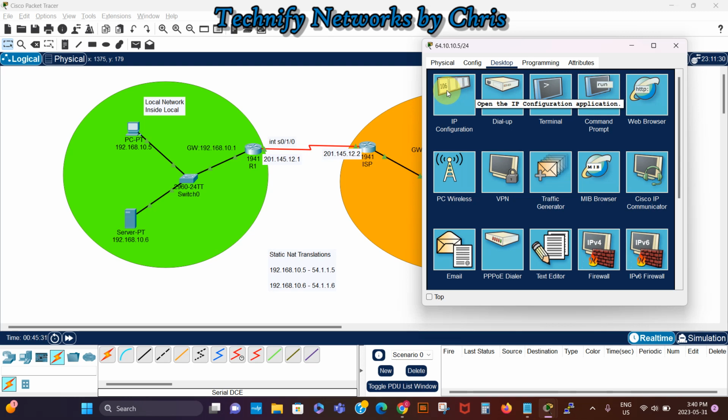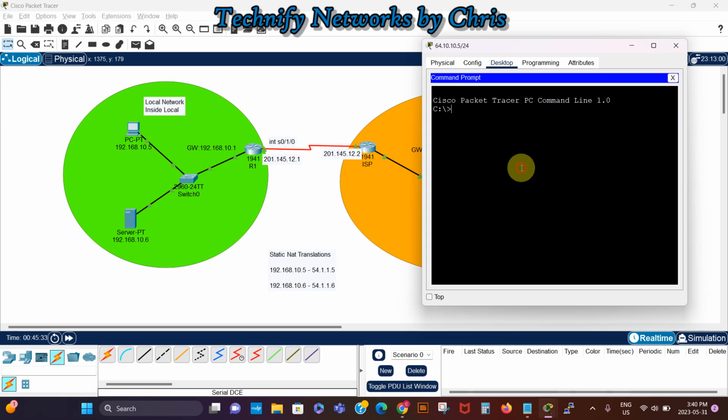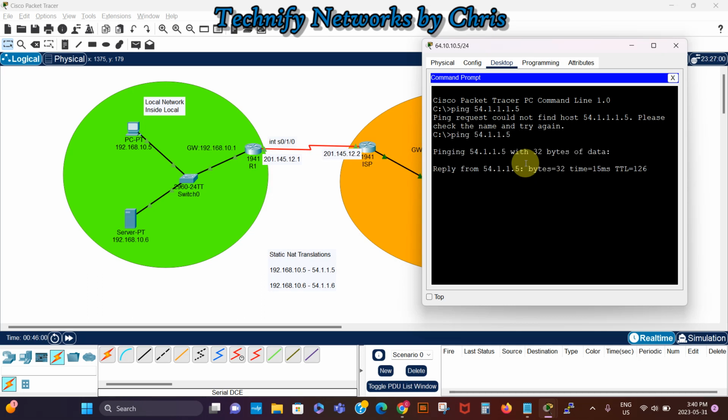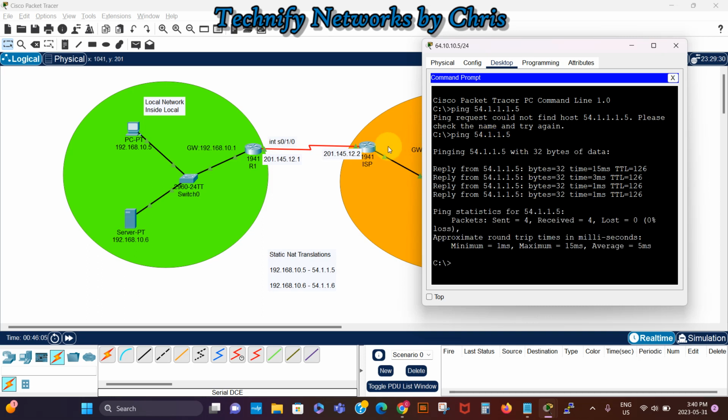What we'll do here is go to run and say ping 54.1.1.5. That was too long, that was a mistake. So that's correct, and we've got a ping done.